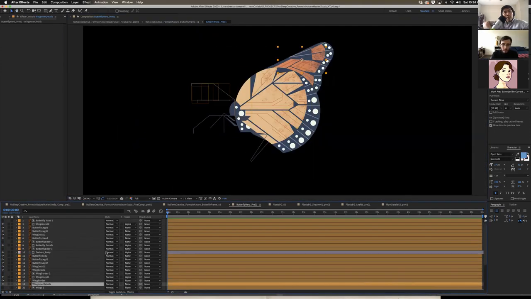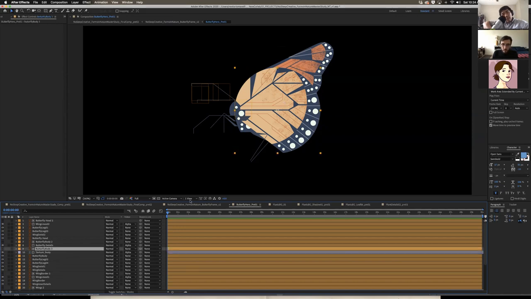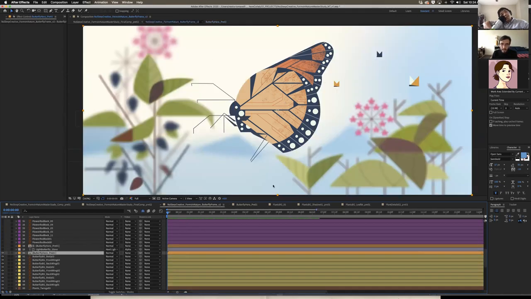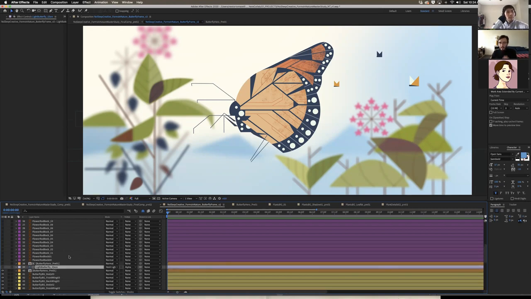So yeah, essentially as far as Photoshop is concerned for the main body of the butterfly, I didn't have to do much else besides just applying the textures that I painted in Photoshop. And now you can see them in finer detail here. So now we add the second element that was done in Photoshop, which is the finer glare. Oh, well, actually, let me do that at the end because it's kind of a really nice detail that brings everything together at the end.